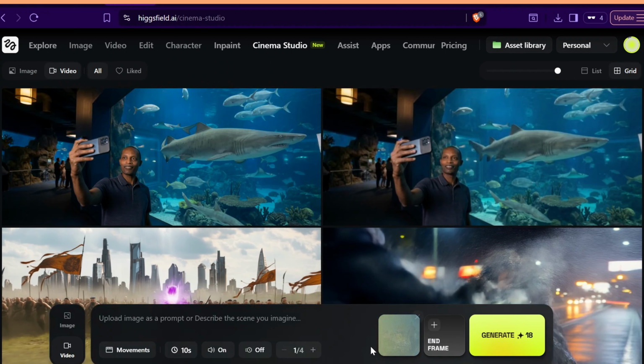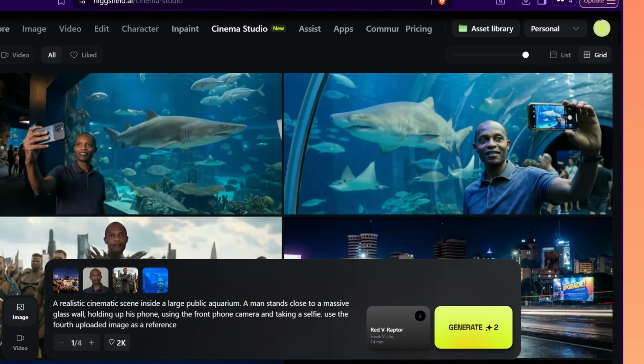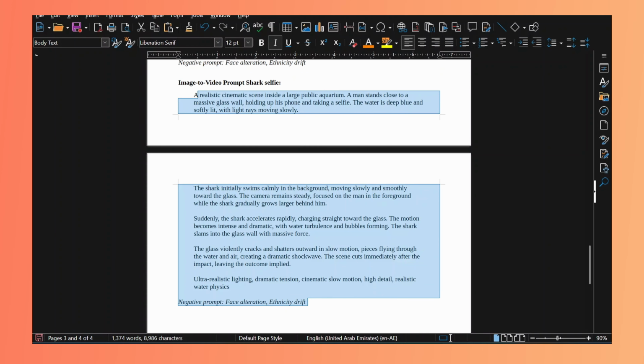I'm sure you had noted these selfie pictures of me. So I uploaded an actual selfie of myself and used that to generate the 21:9 image using this prompt here. I actually generated two images and used the second one as a start frame because the first one was, well, look at how the phone looks like. That's why it's very important to be specific in your prompts. Then I used this image to video prompt. And here is the result.